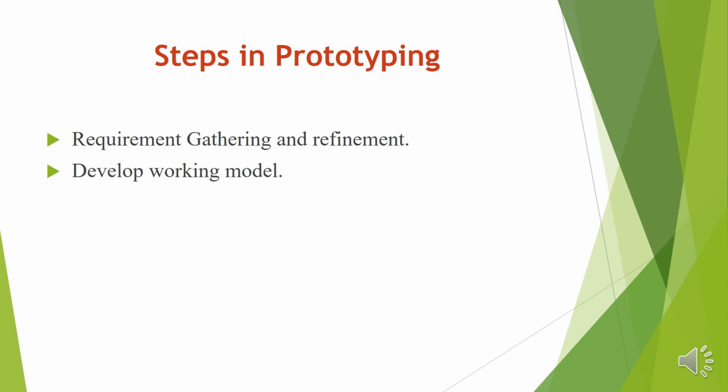Then the second one, that is develop working model. In this phase, the developer and user jointly identify the data that are needed in the system and specify the output that the application must produce. The analyst estimates a prototyping cost and gives the management an idea about the expenditure that will be incurred. A prototype is constructed using several tools. Prototypes are prepared to represent input screen formats and output formats. So developing a working model is one kind of real view that the user can get.